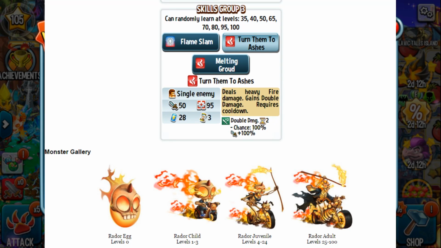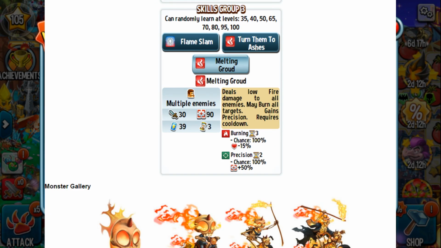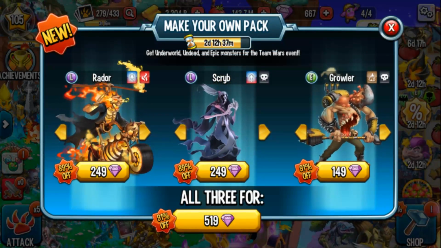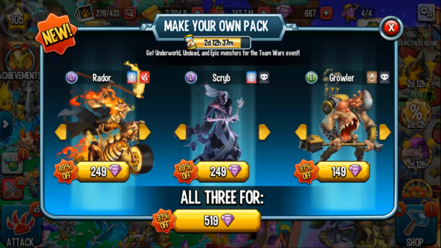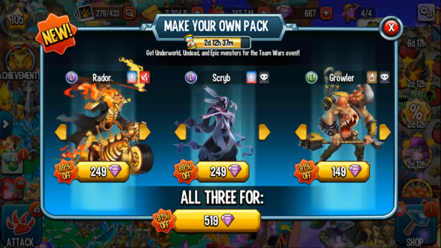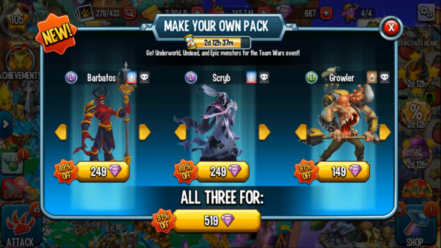a 50 damage fire based attack that grants him double damage, as well as an AoE burning attack that also gives him increased accuracy, which pretty much means your next attack isn't going to be missing. So if you're looking for a powerful fire monster who's also in the Underworld category, you can definitely pick up Rador. You could also pick up Greedy Dragon if he ever becomes available, but currently for this make your own pack event, I have to recommend Barbados over anyone else.